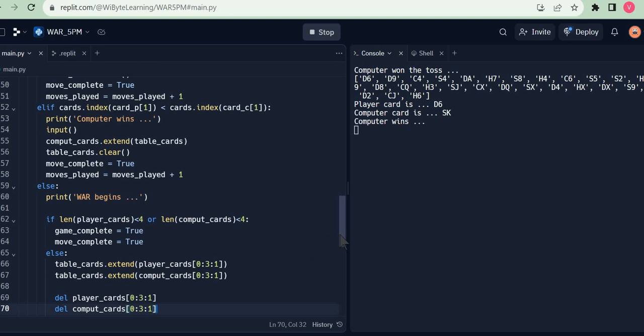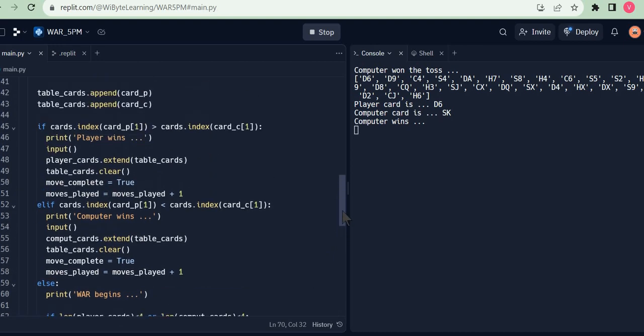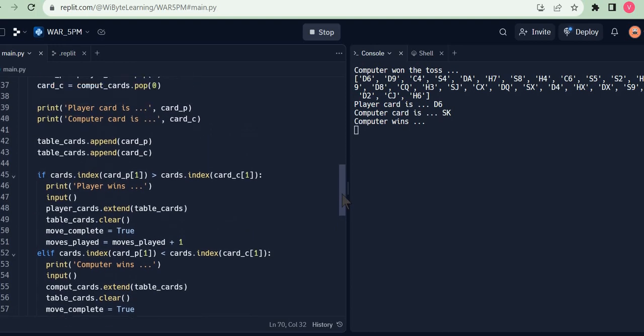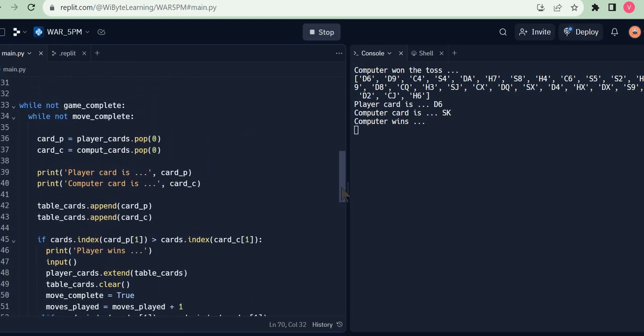Now remember that this game is running in a sort of probabilistic manner, because we do not know what's going on. Sometimes the player wins, sometimes the computer wins. But when I want to test this code, where I want to deterministically create a war, if I just don't do anything and just keep running this, perhaps I have to wait for a long time.